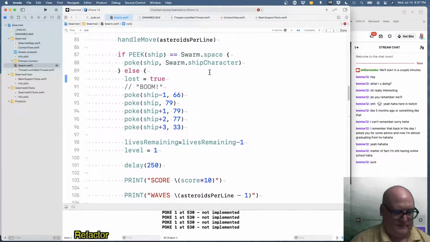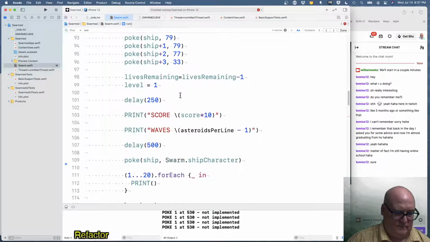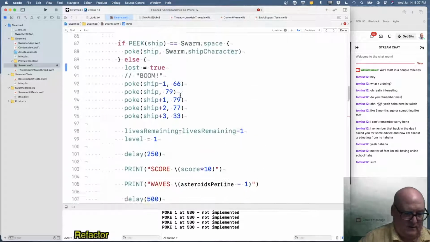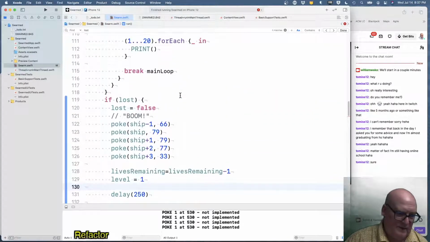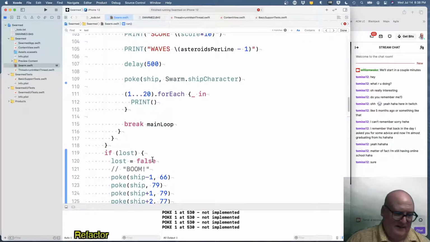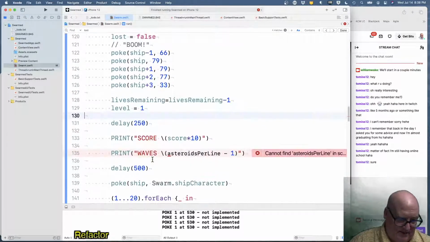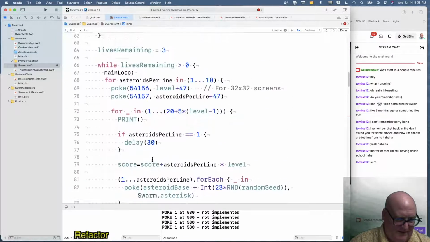Okay. Anything else? Okay. Before we did it by passing a parameter, I'm going to create another variable, asteroids per line.